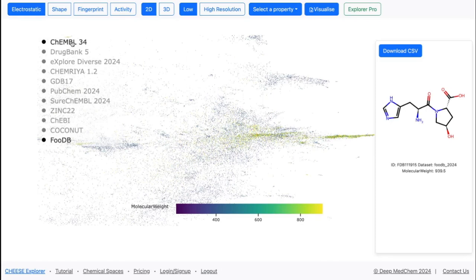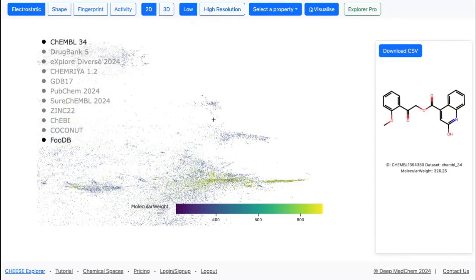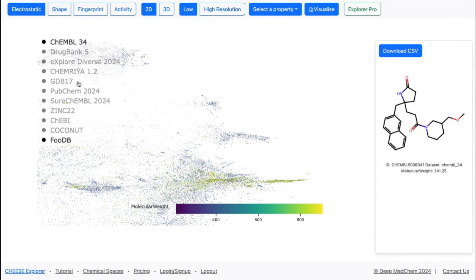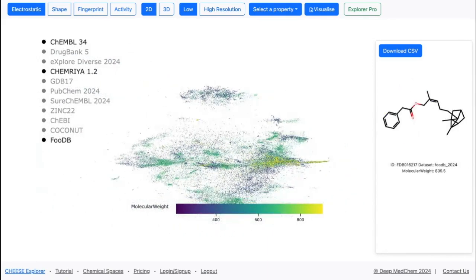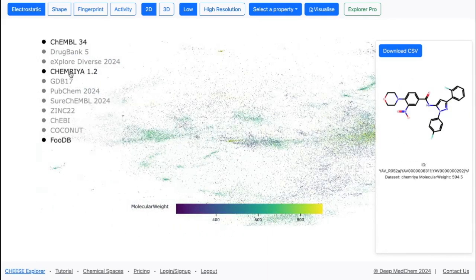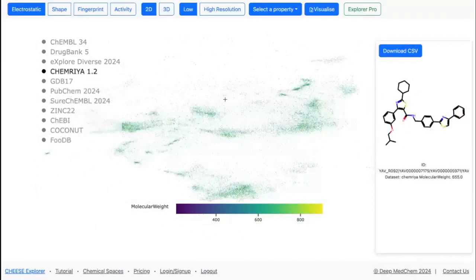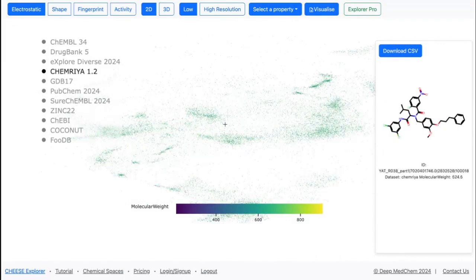While other databases, such as Campbell, have relatively small compounds in terms of molecular weight. And some databases, such as Cambria, are somewhere in the middle. If I isolate Cambria, you can see most of them are in this range of around 400 to 500.